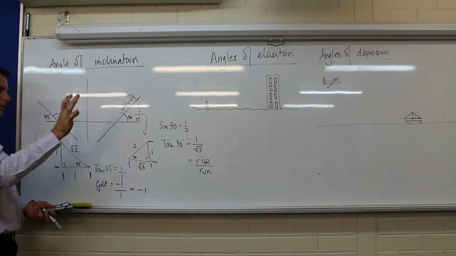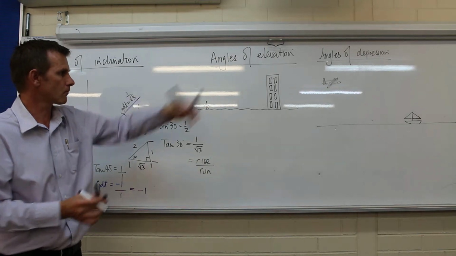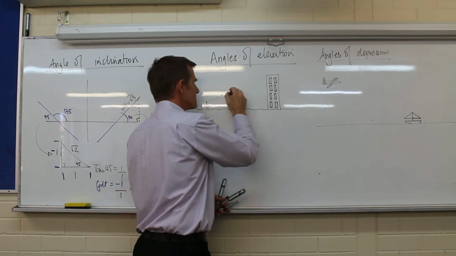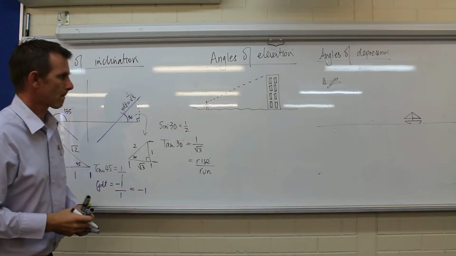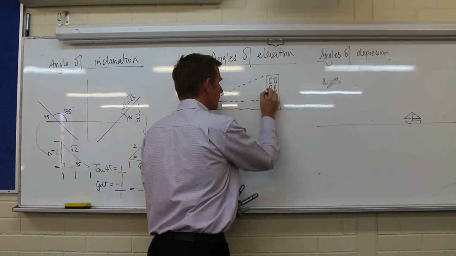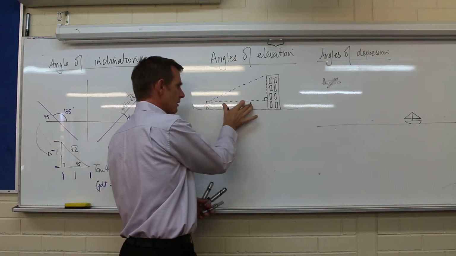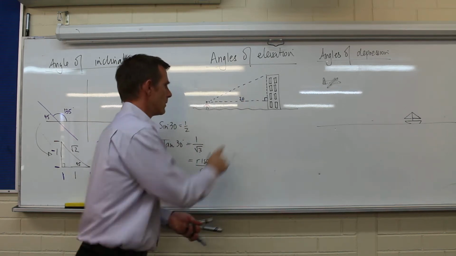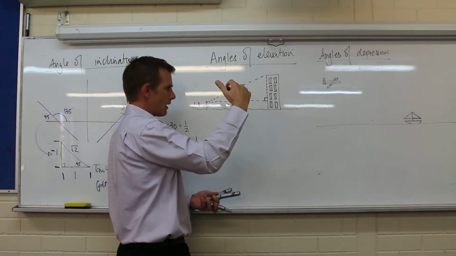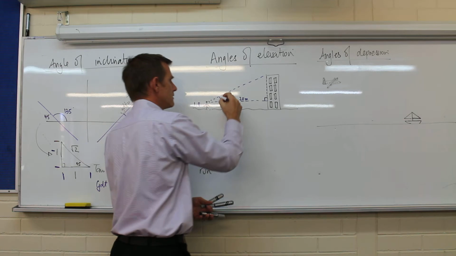Now an extra step to this that might not be needed in your course is to look at the angle of inclination and talk about angles of elevation and angles of depression. If this is us standing down here and we want to look at the top of the building here, then our line of sight is going to be that one there. And hopefully you can see that if I dash the line from my eye height to there, I can form a right angle triangle. So if the question gives me some dimensions here, let's say I'm 20 metres away from the building, and let's say that I'm 1.8 metres high, so my eye level is 1.8 metres, and then let's say that you figured out as you were looking up, you figured it was a 30-degree angle there.